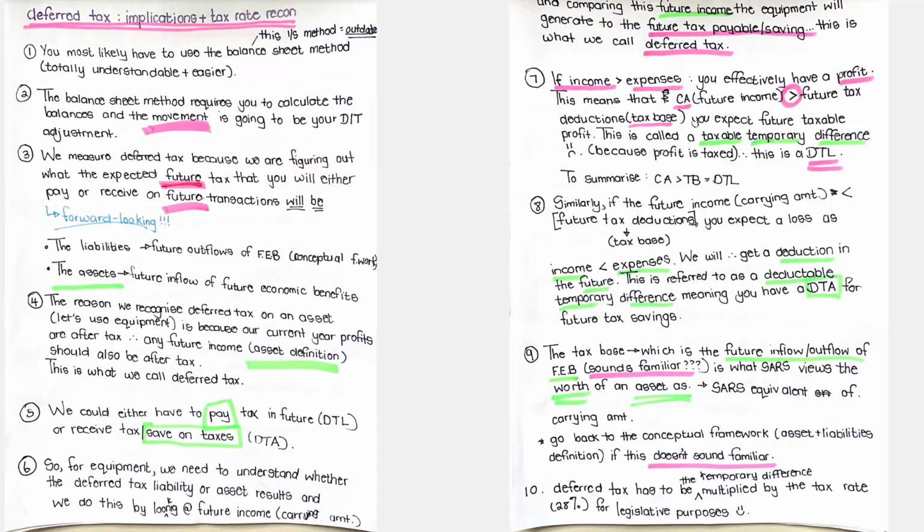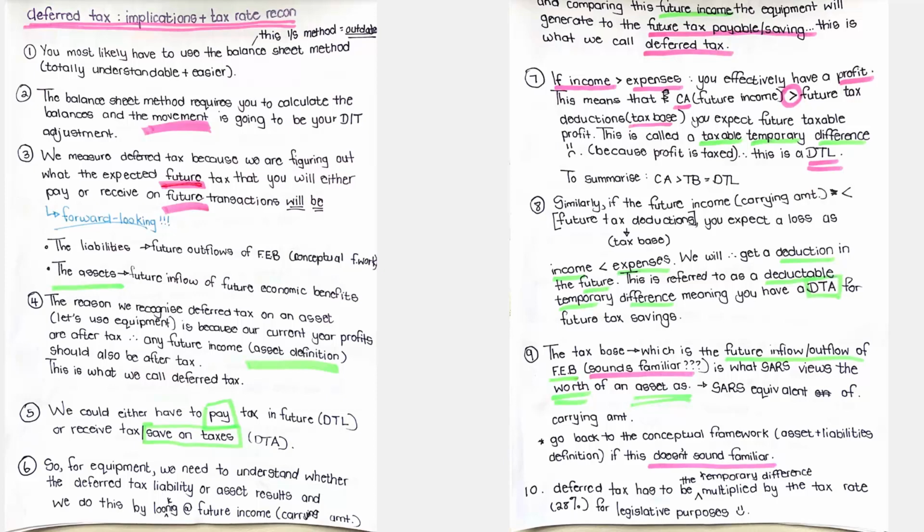Also, there's a discrepancy between what SARS says and what we as accountants say in the formulation of a deferred tax question. So those differences have to be resolved somehow, and therefore we provide for these resolutions by raising either deferred tax assets or deferred tax liabilities in order for us to make sure that our future profits, income, expenses are holistically accounted for. This is basically what we call deferred tax.